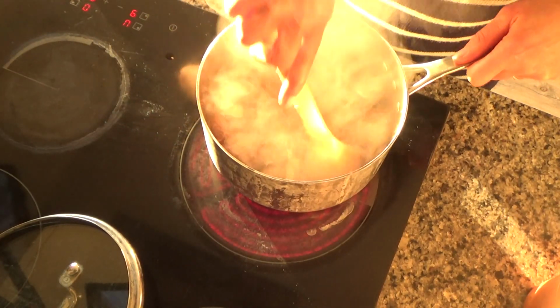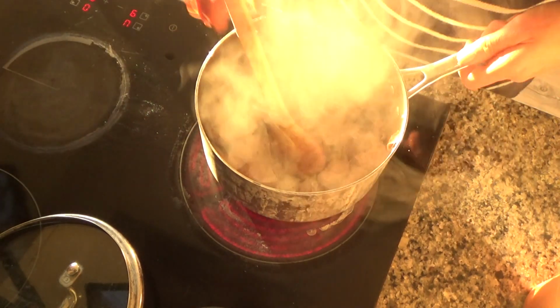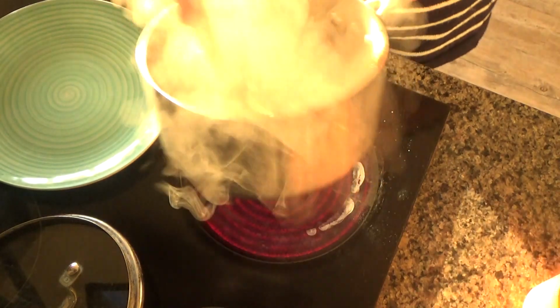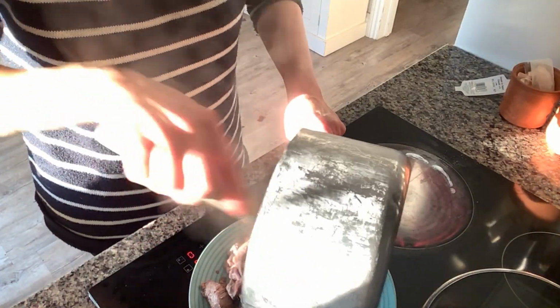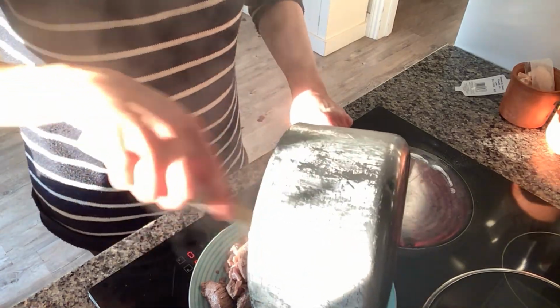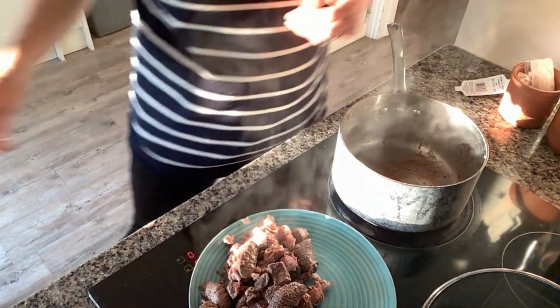And then I'm just going to tip everything out onto a plate. I've got a spare plate here, and I'm going to try to leave some of the juice in the bottom as well for the onions and all the vegetables to cook in. So all of that stuff on the bottom is brilliant.